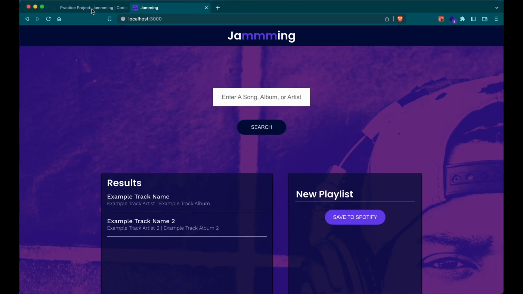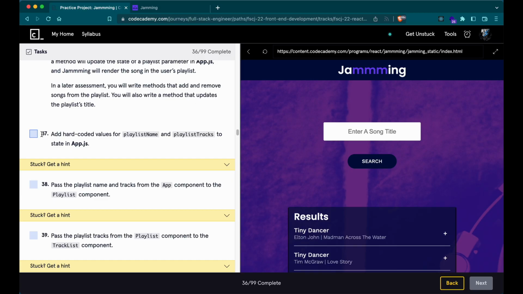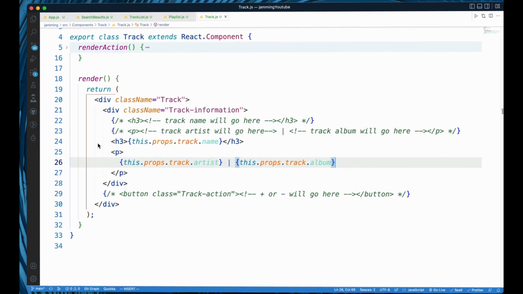Okay, let's go back here. On to the next section, pass down playlist to TrackList. 37. Add hard-coded values for playlist name and playlist tracks to state in app.js.